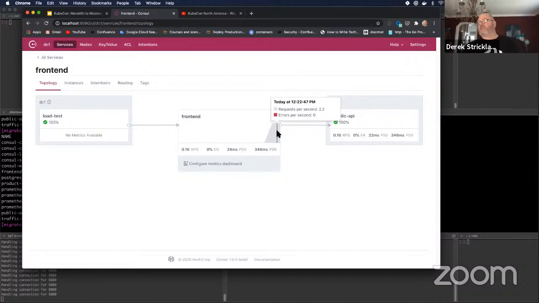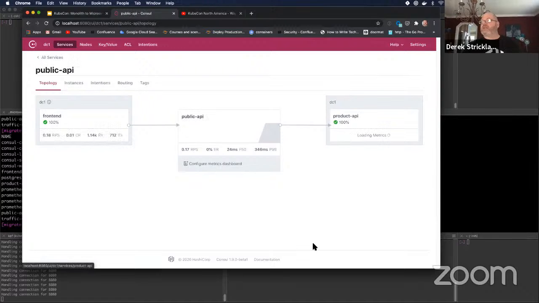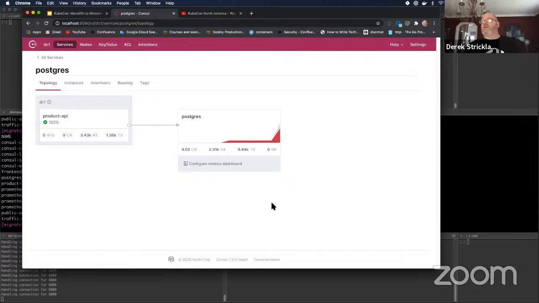Notice the timestamp's changing. I've got a solid, consistent load running in my traffic simulator. Obviously, in reality, it wouldn't work out that way. But that's pretty sweet. We didn't have that before. So I'm going to stop and celebrate that for a second. And then when I get over to the public API, I can see it's doing the same thing. I can see the traffic here. I can do the same thing on the product API. And then over at Postgres, we can see some interesting metrics, data received, data transmitted. It's using the TCP protocol, so its metrics are slightly different.